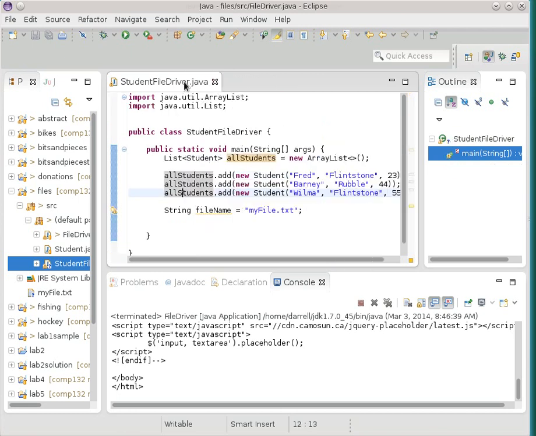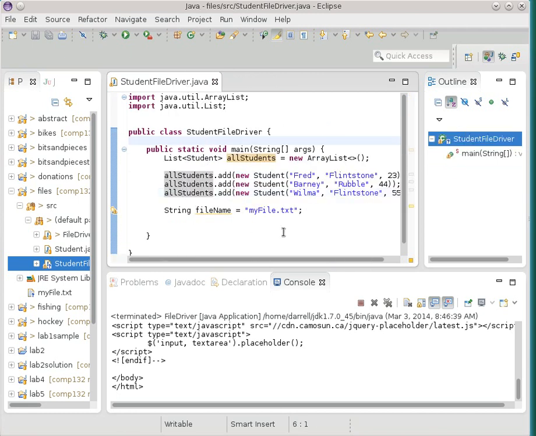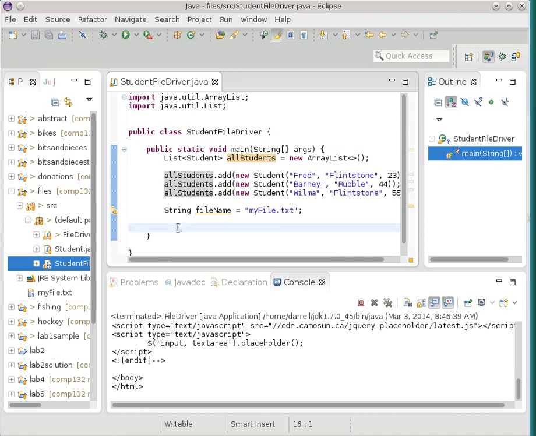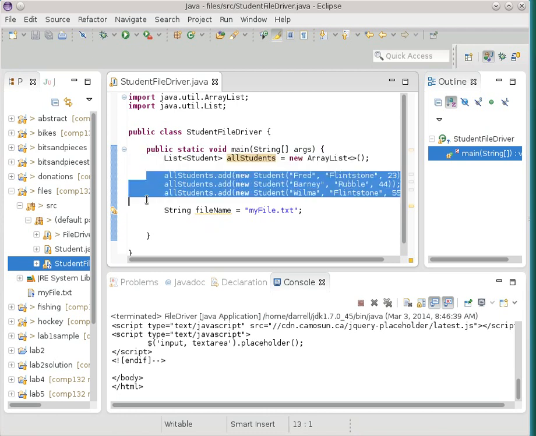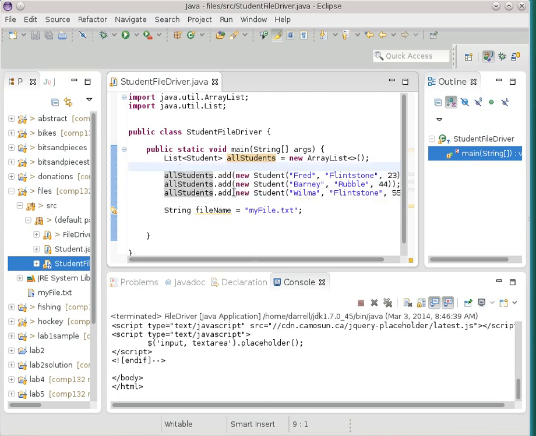Okay, so let's leave the Scanner class for a second and move on to talking about something that we've been doing fairly frequently, which is making a list of something like students, adding all of those students at some point into the list. Think of this as being an interactive program that actually does this. You've got a GUI, and we've been typing in students and all that sort of stuff.